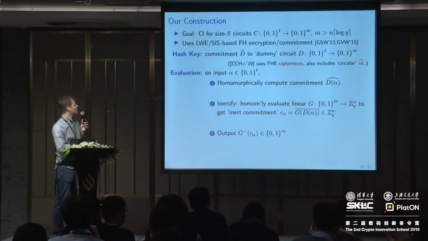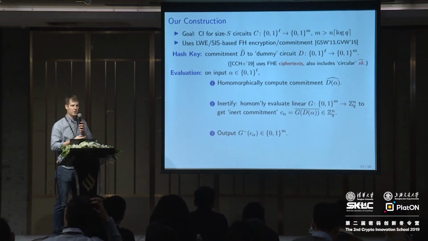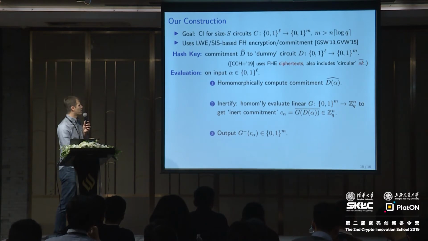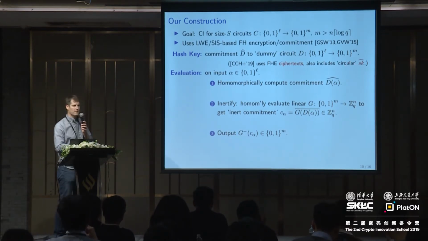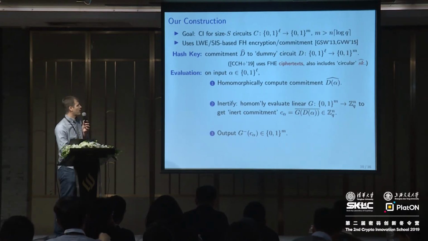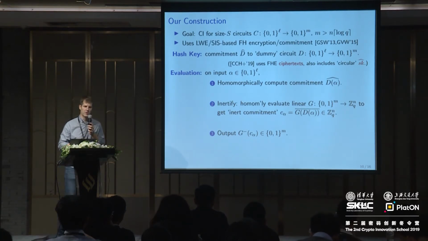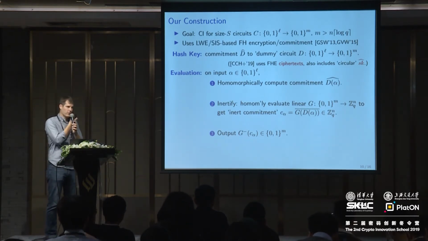The Kennedy et al. construction has a similar commitment to a dummy circuit. Actually, it's an encryption of a dummy circuit, but essentially there's a hidden dummy circuit in their construction. But it also includes a circularly encrypted secret key. So they have encryptions of a dummy circuit, and then they also have an encryption of a decryption key, and that's where the circular security requirement comes in. We don't even have a decryption key here. We just have commitments. In particular, we don't have an encryption of the secret key, and that's how we avoid the need for circular security.